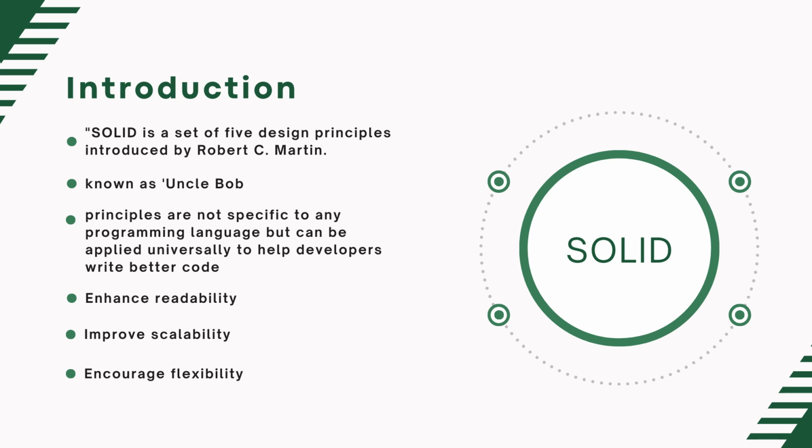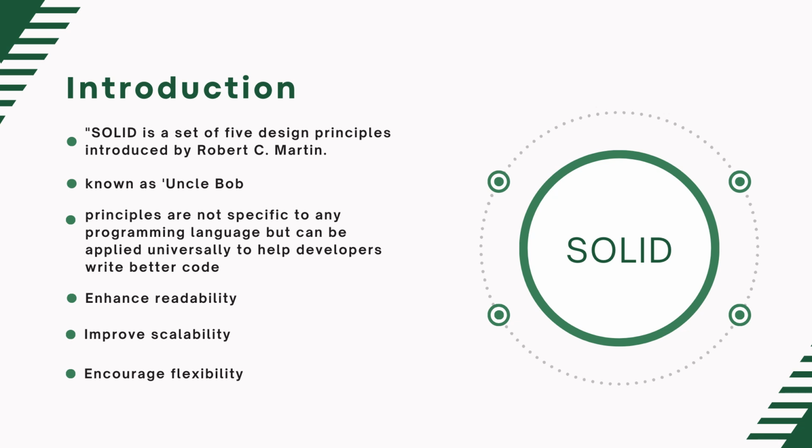Now, why is this important? Well, poorly structured code can slow you down as you try to make changes or add new features. SOLID principles address this by promoting practices that enhance readability, make the code easier for you and your team to understand, improve scalability, allowing your project to grow without major disruptions, and encourage flexibility so your app can adapt to change easily. In short, SOLID principles are like guidelines for writing high quality code that stands the test of time.